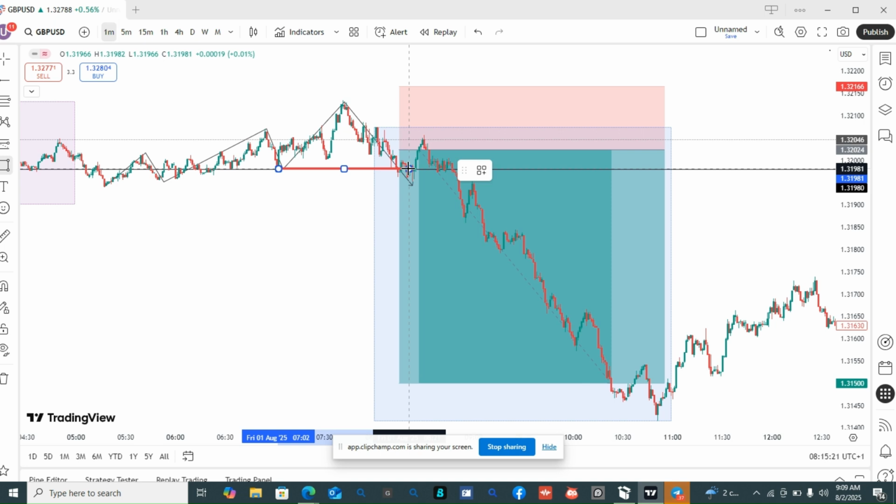And you remember we are looking for a sell because of the previous daily candle close that was a bearish candle. We want to take that opportunity and sell. So all I did was just wait for price to pull back to the institutional reference point.